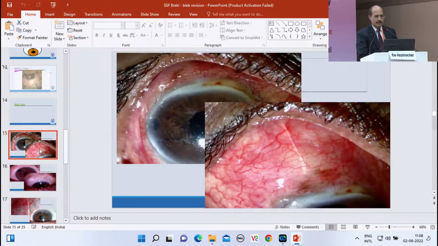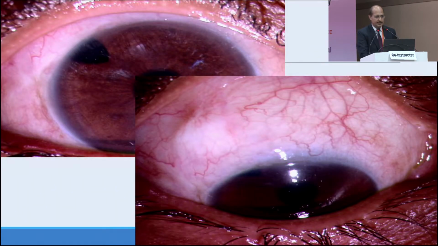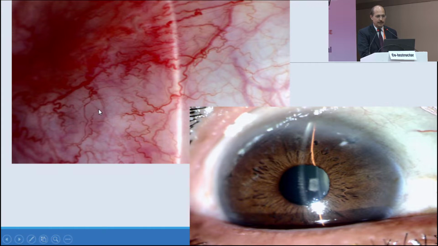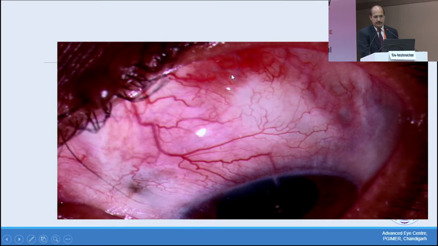So this is how your Blephs look in the early post-operative period, and this is a little later. You can see the scar here. The scar is a small incision which has healed, and you have a nice Bleph anterior to this, as well as on the sides. Similarly, in another patient in the early post-operative period, the wound is healing here, and post-operatively you have a nicely formed AC and the eye is very quiet.